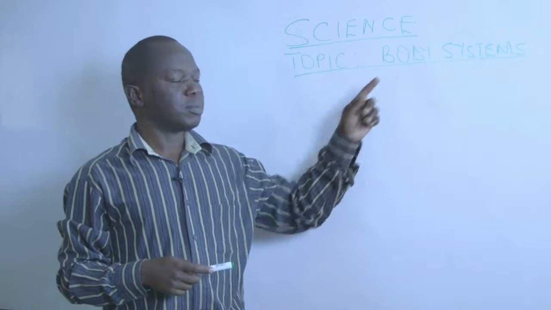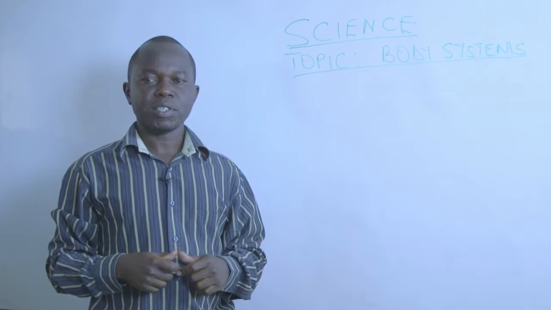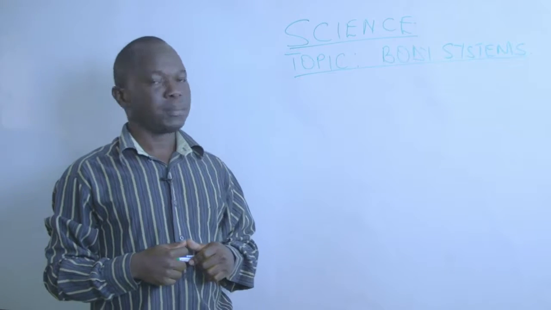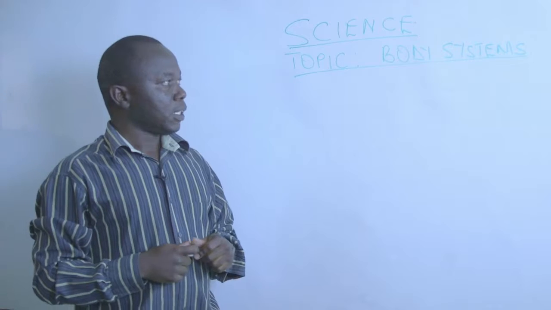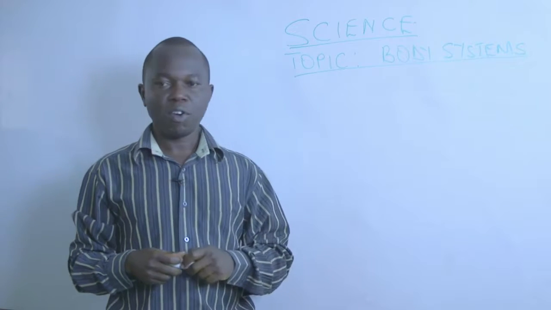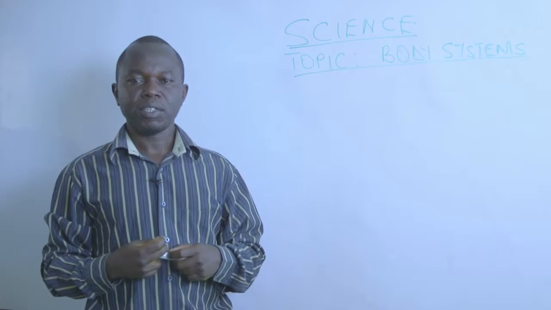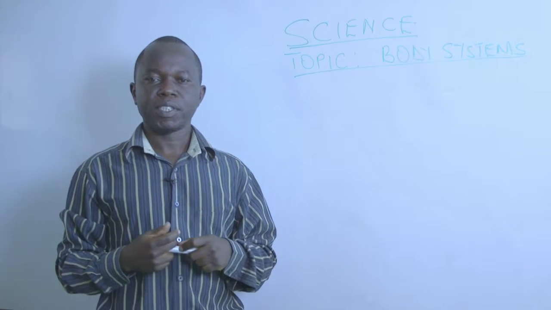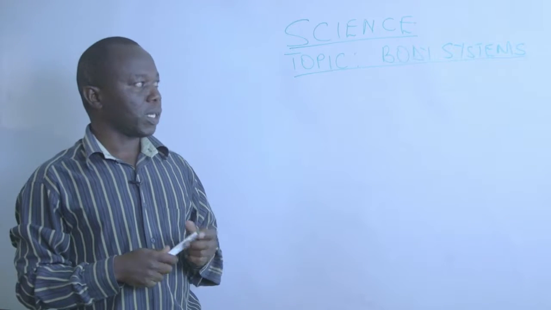Another requirement of life is body systems. Body systems are important because, for organisms that are made of many cells, they coordinate various activities in our bodies. Some of the systems we shall mention, but before we get there, we want to find out the meaning of body systems. For instance, the circulatory system or digestive system is made up of several organs that are coordinated so that they can function together.